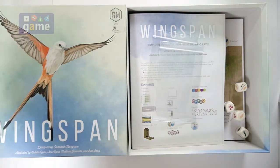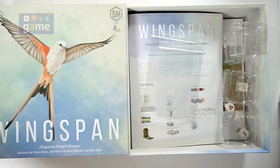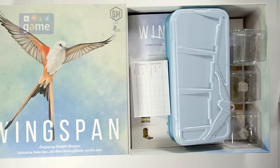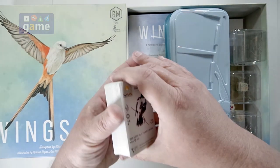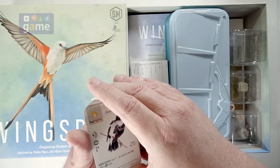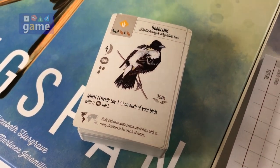All right, I'm going to get to some cards here in a minute. 4 of these bins, and lastly, 1 very nice card storage bin and a score pad. Now we got three decks of cards. Let's work through one of these real quick. Check out some of that artwork that has already proven to be so lovely. They're kind of, I want to say, a bridge style because they're a little narrower than normal cards, but maybe wrong.